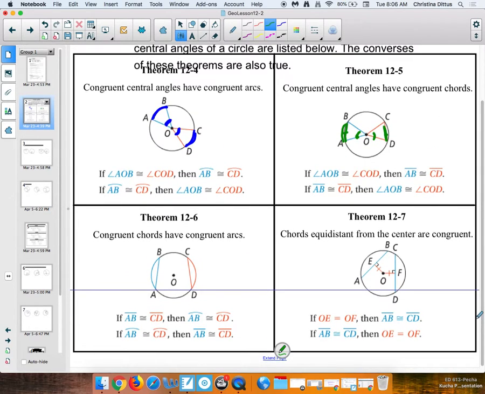This one I think is one of the easier ones. Maybe that's a little bigger, I don't know. If your lines are equal, your arcs are equal. So if these lines are equal, these arcs are equal. Okay, so you notice on each of these, the angles make up the arc. Here, these lines make up your arc. Like an enclosed little part of a circle. Okay? Do you have questions so far? Seems pretty basic.